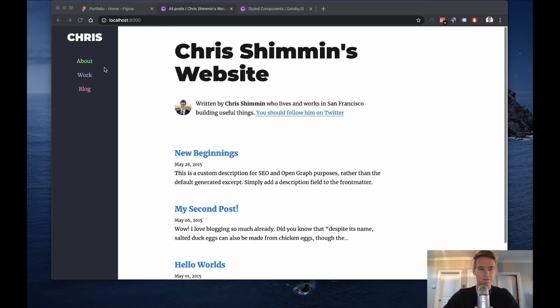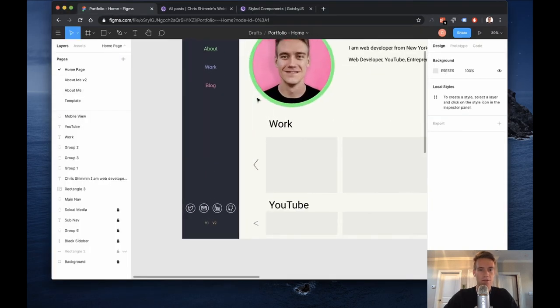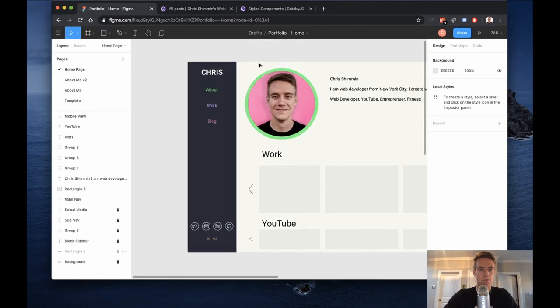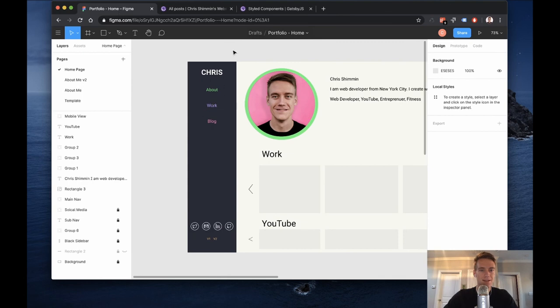All right, so here is the homepage. Here is the edit that I made. As you can see, the navigation bar is on the left side, and there's no footer because we haven't gotten there yet. But it's pretty close, right? Yes, I would say that's pretty good. I might add some more padding there. As you can see, it's not exact, but this is a rough drawing.